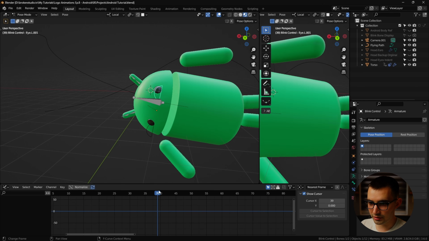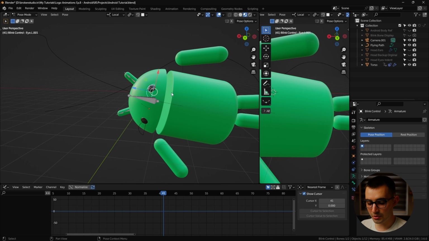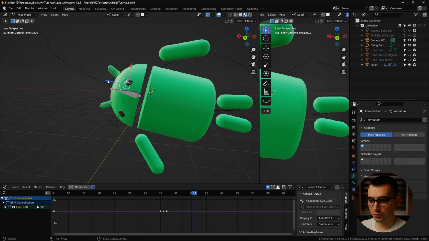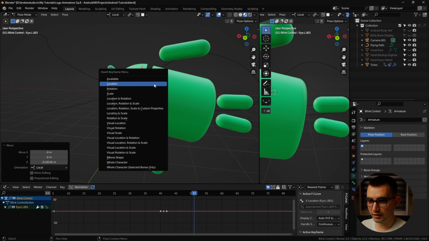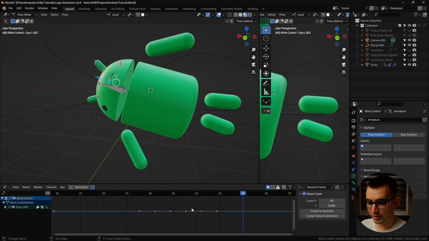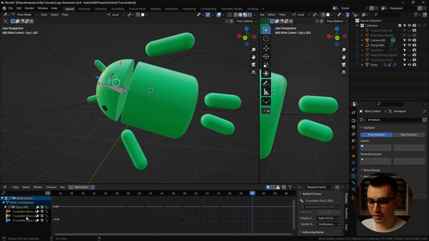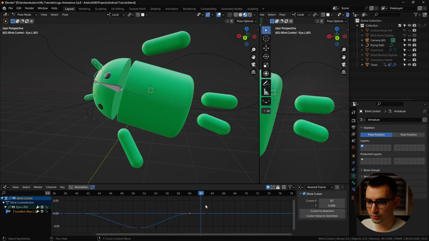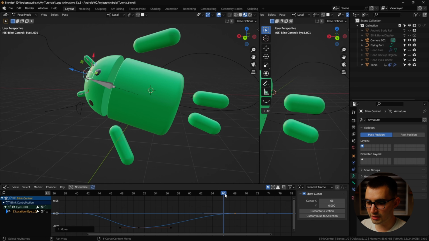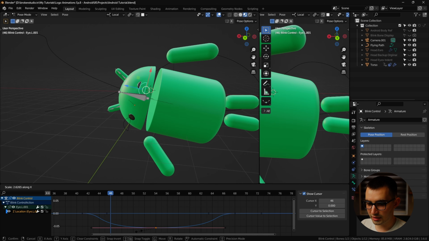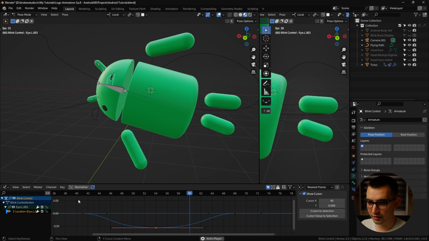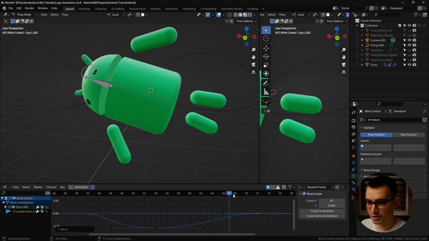Now let's find a point in time where it goes into slow motion right here, and then go into pose mode, hit I, set a location keyframe, and then go up just a little bit, and then go down on the Z just enough, and go I, location, move forward, select all of them, and then focus them so you can go right in there. And then actually delete the X and Y, and then copy this first one and paste it here so it goes back to being open. We want this to carry on for just as long as the slow motion goes on. Maybe scale this up so the wink happens very quickly, and then he holds the wink, and then it goes back open, and that's where he flies off.